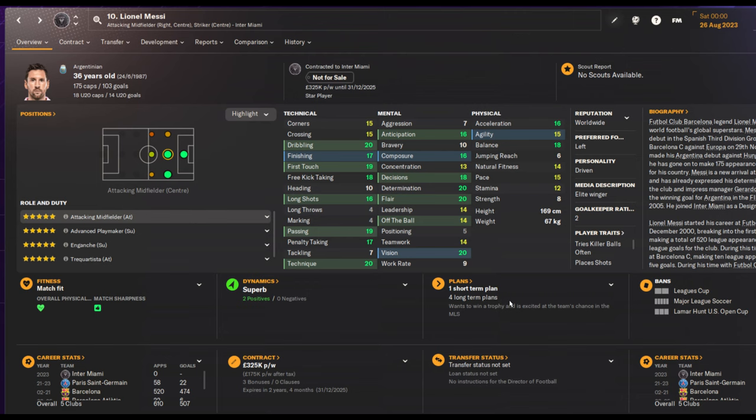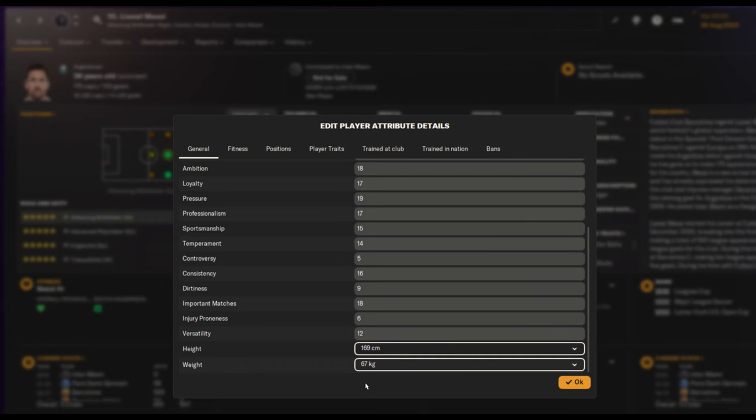Whereas if you are, for example, a Manchester City or a Liverpool, most of the games that you play are going to be against, you know, rank and file opposition. You're trying to win games. You're trying to get 3 points in every single game. That is more of a consistency thing. Although you do want the important matches guys to turn up when you're playing those derbies. You're playing the City derby. You're playing against a title rival. You're playing in the Champions League final. You then want important matches too. But consistency becomes a little bit more important. Ideally, have both. There are a few other things like dirtiness, which is, you know, doing nasty things, making tackles.